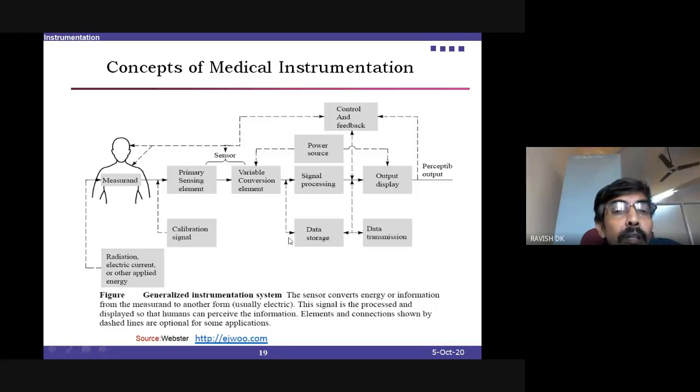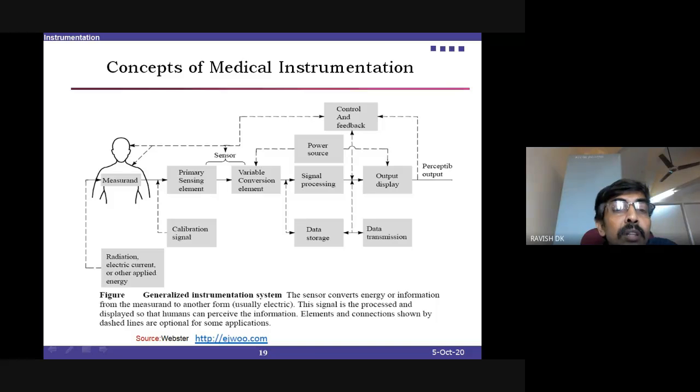But all the measurements are made on the human, and we require a primary sensing element. A transducer is required sometimes, or sometimes it is an active device. We use phototransistors, photodiodes, and active devices, thermistor, thermocouple, photomultiplier tubes. From a basic digital or electronic thermometer to an MRI machine, this block diagram conveys all the information, from the smallest device to the topmost medical device. So this figure is relevant. You know about the block diagram of a generalized medical instrumentation system.